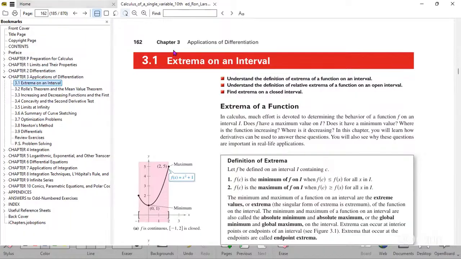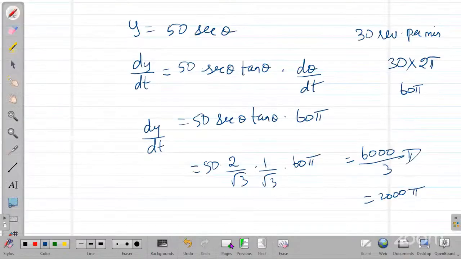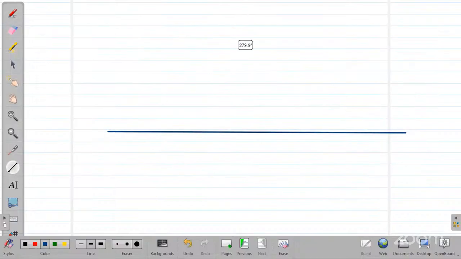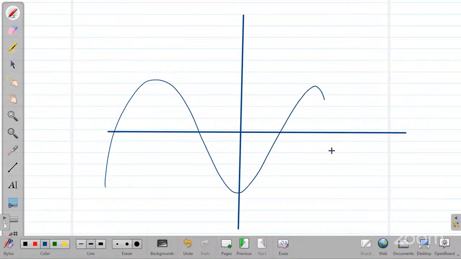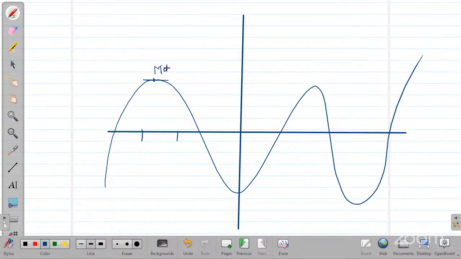So extreme means towards the end. So either we'll be able to get some maximum or minimum of a curve at a certain stage. Okay, when we just consider the graph here, for example, when we consider a curve like this, in the interval here we'll be able to notice at this particular point, the curve reaches the maximum point. So this is what we call the maximum. And what type of maximum? It's called the local maximum.